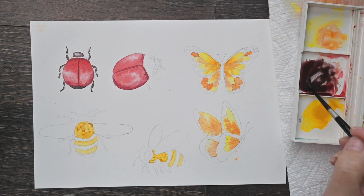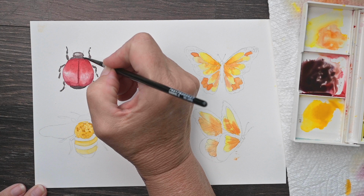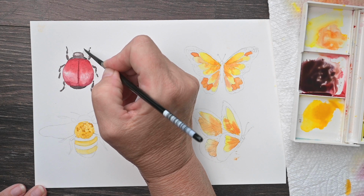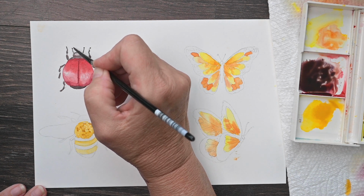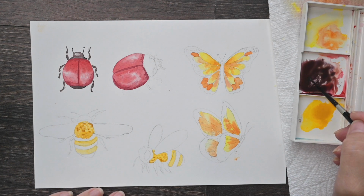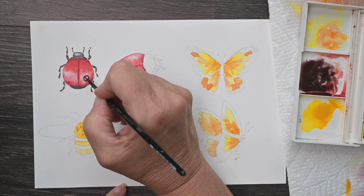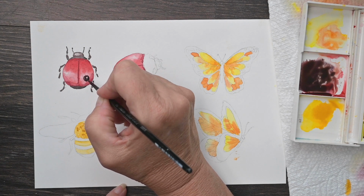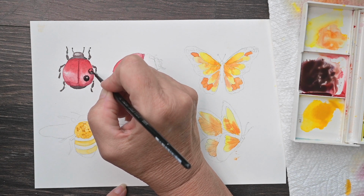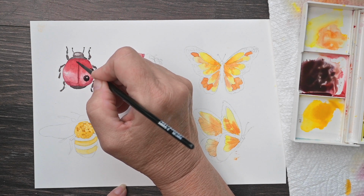Just like that. And I'm going to take a really thick mixture of this dark color that we're trying to call black. It's really not as black as it could be, but we are going to take that dark mixture right below her head, and let's give her some little antennae. There she is, looking so cute. Now let's just paint in her little dots. And if you want to, you can leave like a little highlight in there inside of the dots, some of that little red shining through, maybe a little bit of reflection happening. We don't know what's happening.